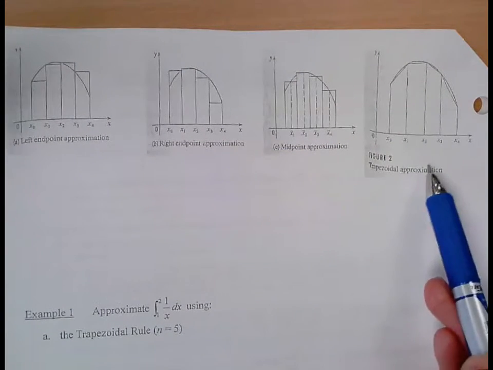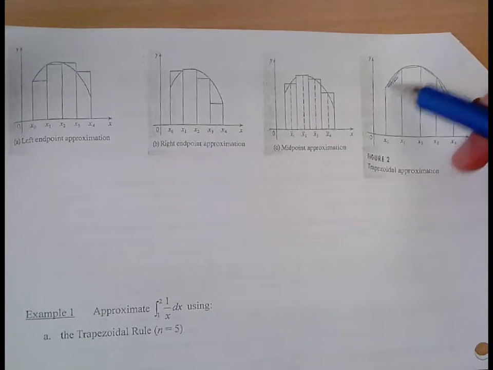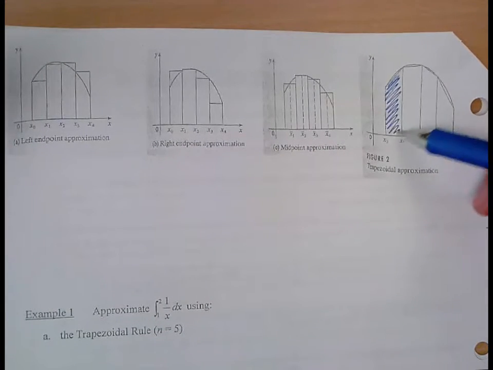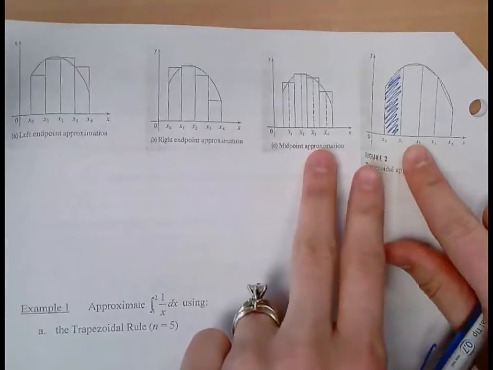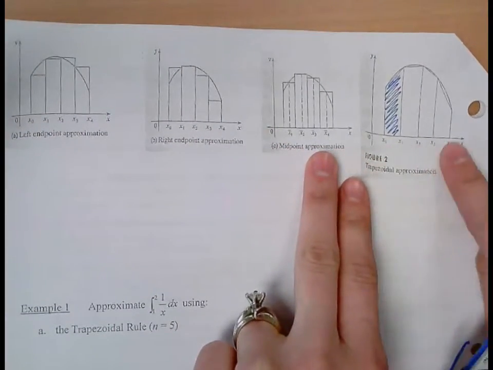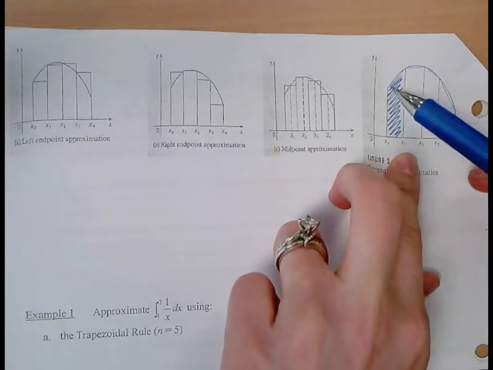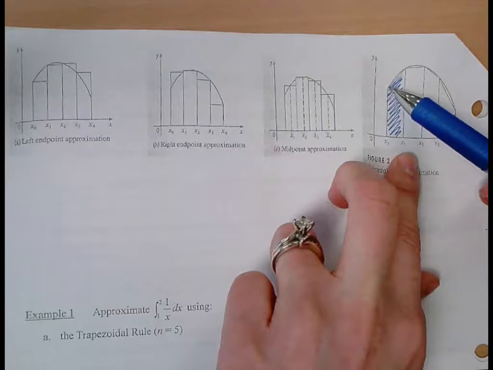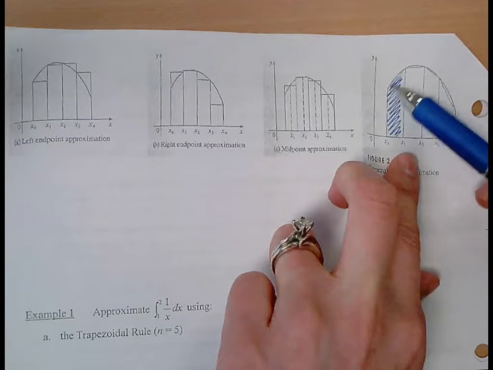Here's the reasoning behind the trapezoidal approximations. What is actually being created are trapezoids, not rectangles. So I'm going to show here, all for one function, what the rectangles look like for left, right, and midpoint, and then this is what trapezoidal looks like. Graphically, you take the function value at each end and connect them to make a trapezoid.